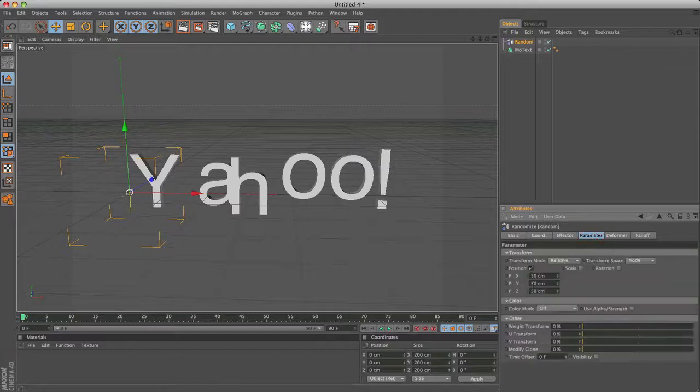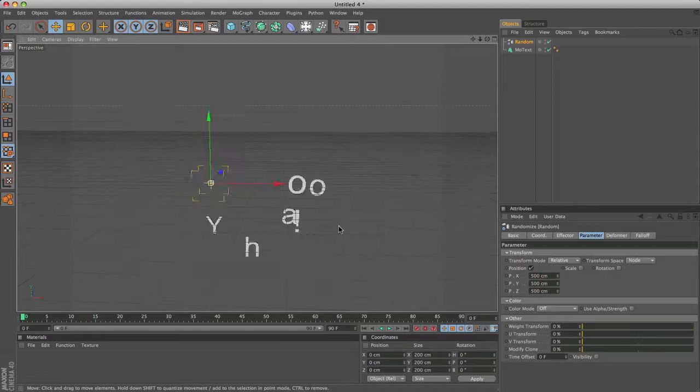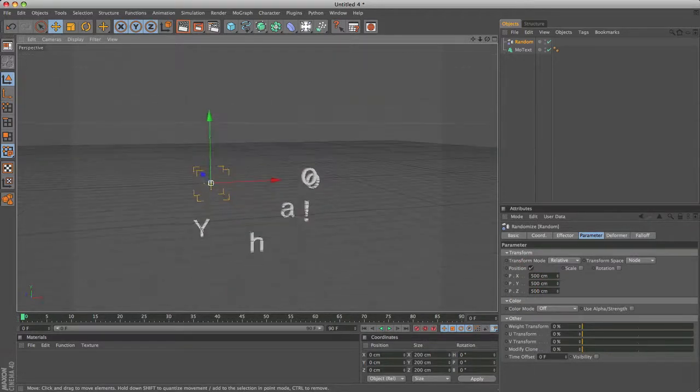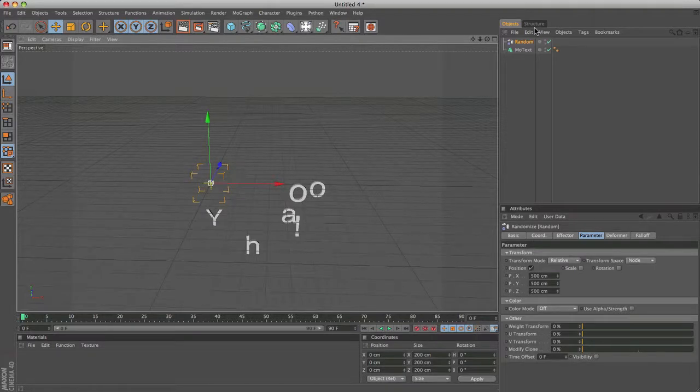So for example, we could change the position to a random position, and then you've got your MoGraph object, your MoText changed.